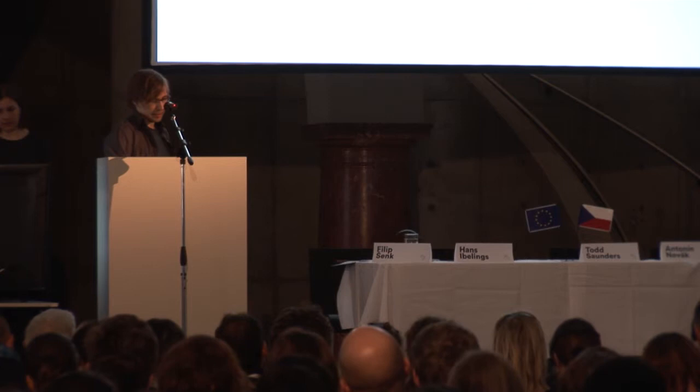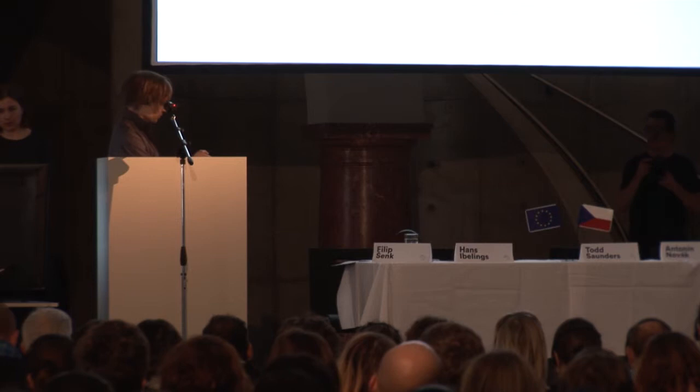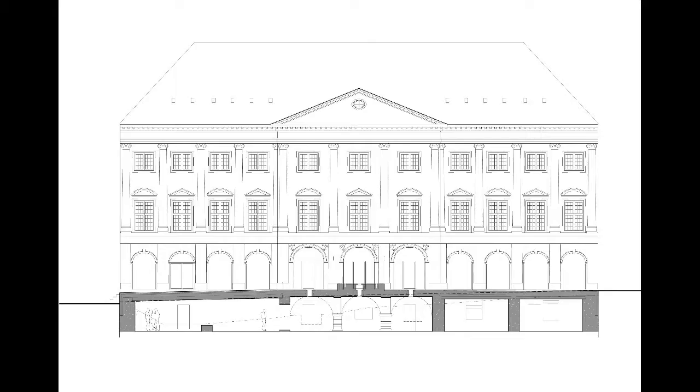Our proposal was to reconstruct this stock building on its original place and with all its details, but like a void, as I explained. We see this like formwork. It's made of concrete, and it appears as a new building, an old building, a destroyed building as left, is traced on the surface of the new structure.